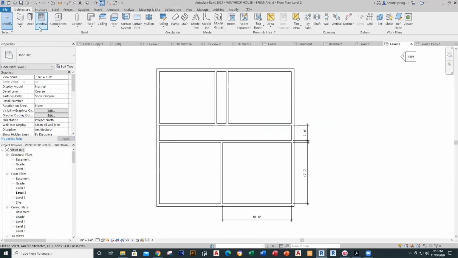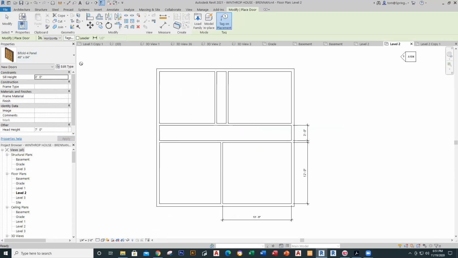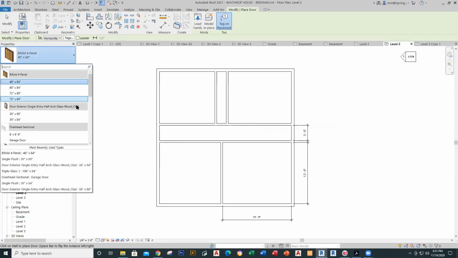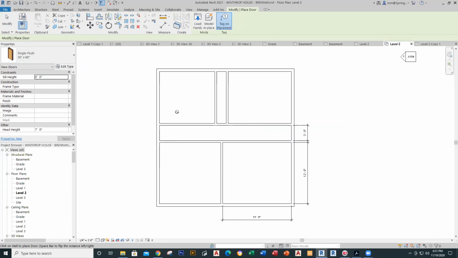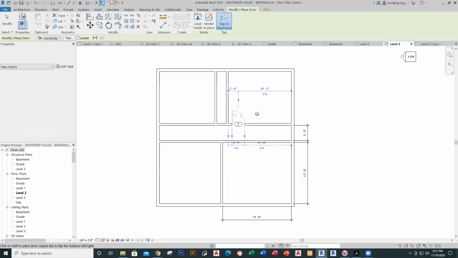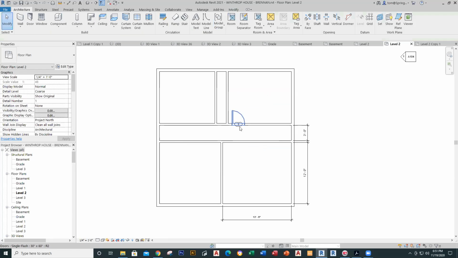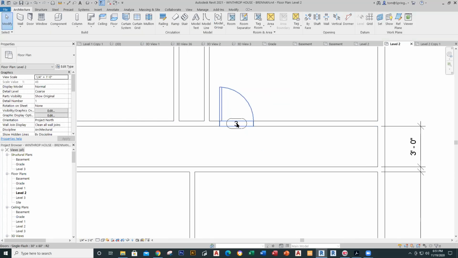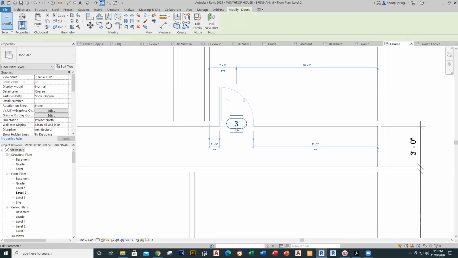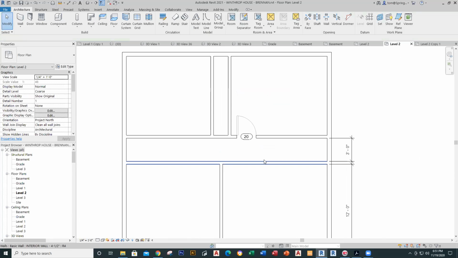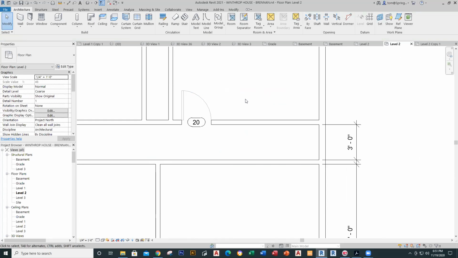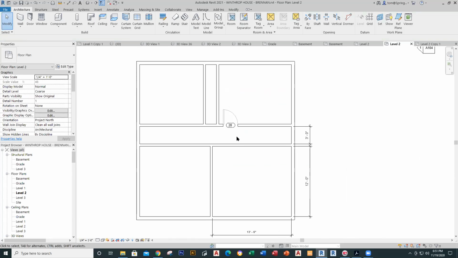And so I'll go ahead and put in a door. And I'll go ahead and take a look at my single flush 30 by 80 inches. And I'm going to go ahead and place this. And I'll go ahead and drop it right in there. And I'm going to go ahead and hit that to flip it. Okay, now when I did that, I thought we said that was number 20. I think that's what we said, and it is. So I'll go there and I'll click there and make that number 20. 20, yeah. Okay, so you can see right there, you're starting to put these in, and they are then going to show up and display on here.